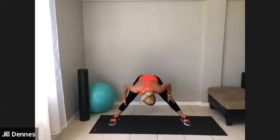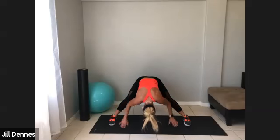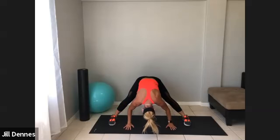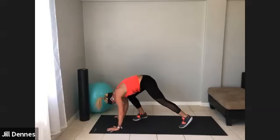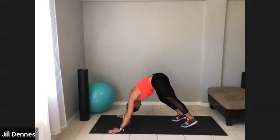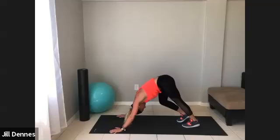Good, and then let's come down. Let's grab those ankles, straighten out those legs. Good, let's turn it out. Let's go into that down dog. Bring in those knees, push down on the back of the heel.